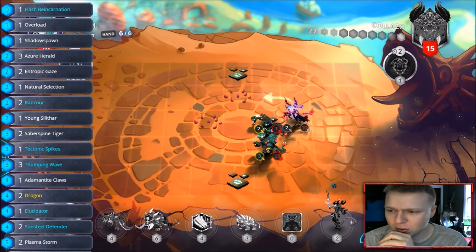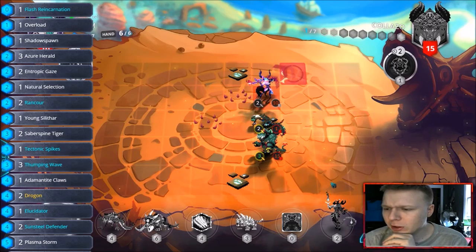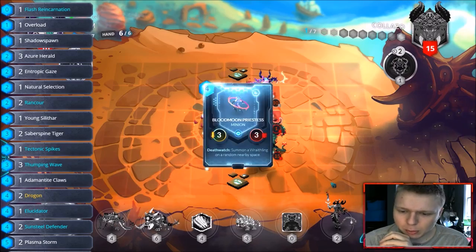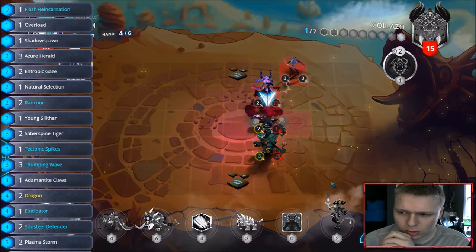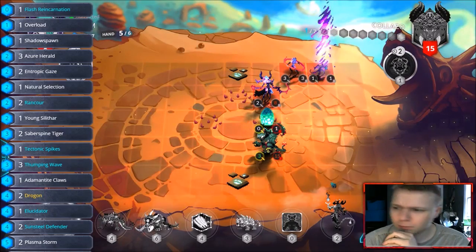We'll see what he decides to do. Like I said, we have a lot of burst potential right now, so I'm not super worried. I will be worried if he plays a Shadow Dancer. There's a Blood Moon Priestess. That's fine. There's a Sphere of Darkness. Okay. He's going to take 2. He eventually took that 2 damage.